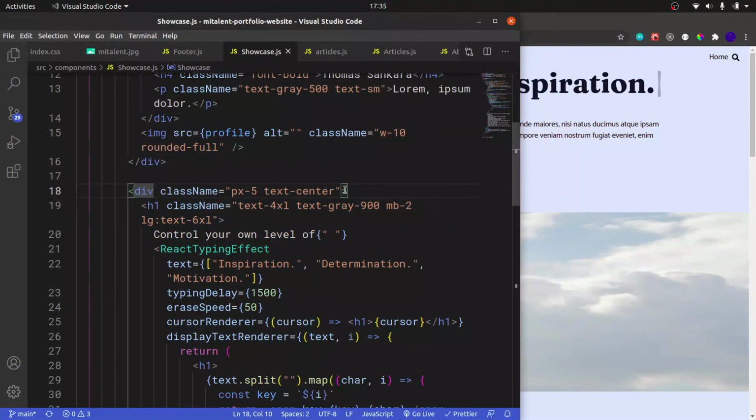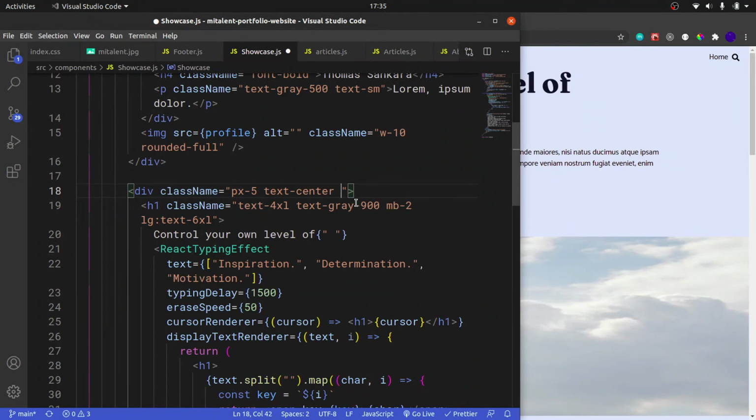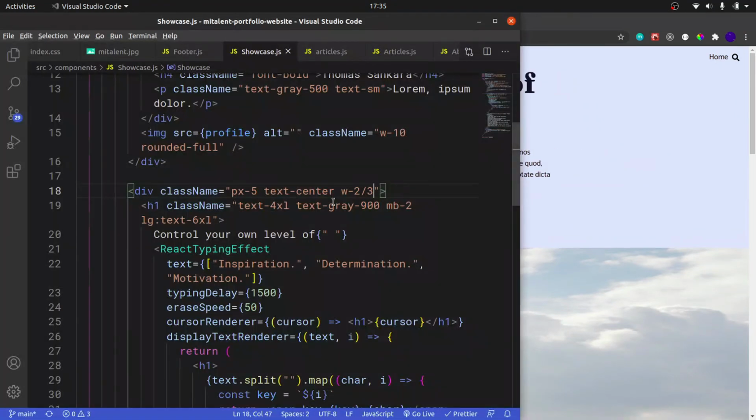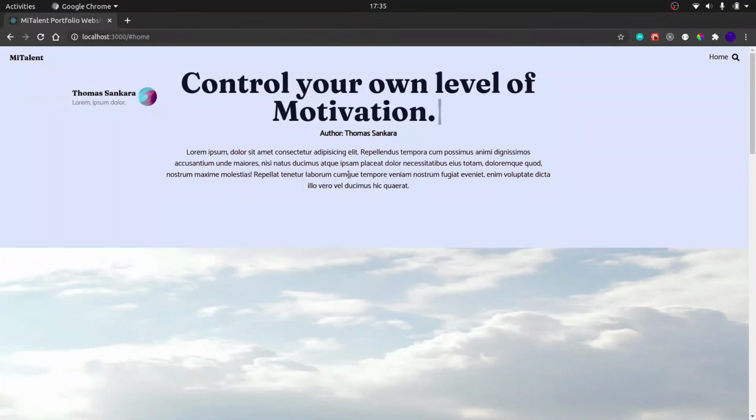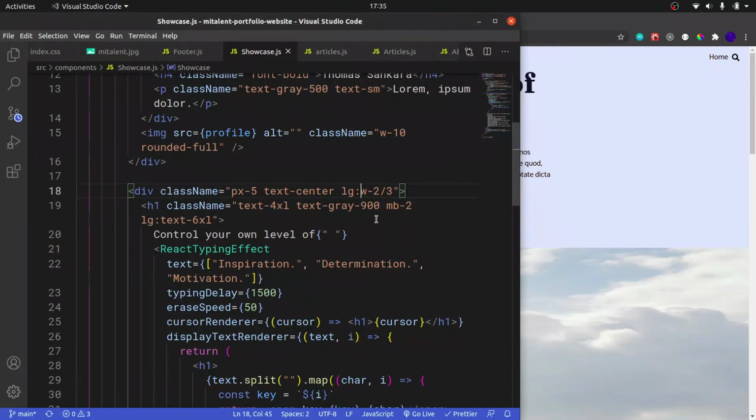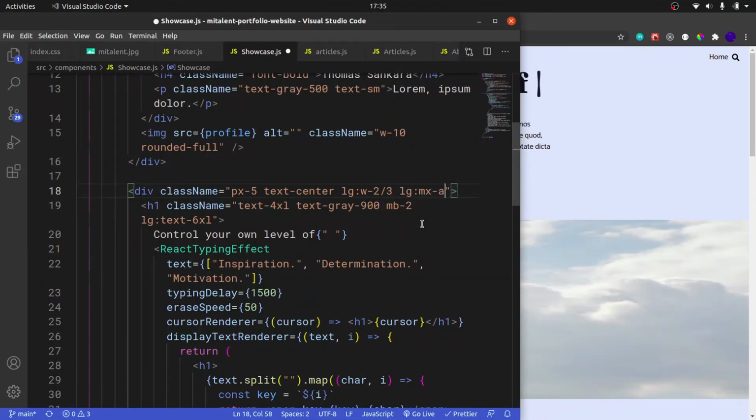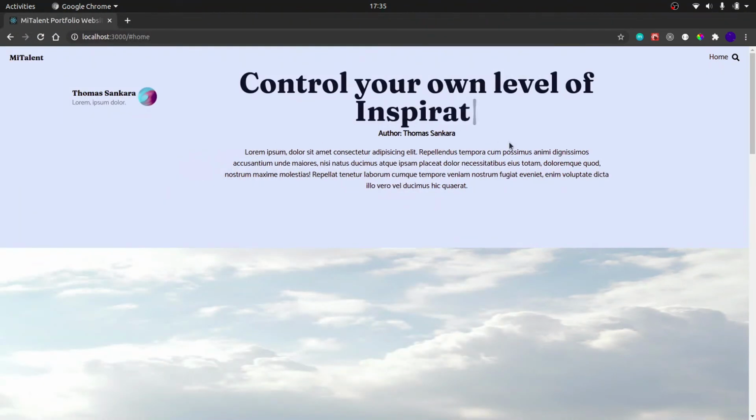And I want to go inside this div, and I want to limit this div entirely, where I'm going to give this div a class of width-2/3. Oops, shouldn't have done that one. I should have placed large in front of it so that it's a media query, like that. And then I'm going to say for large screens, once again, I want the MX to be auto, like so. Okay, looking very nice, or rather almost very nice.